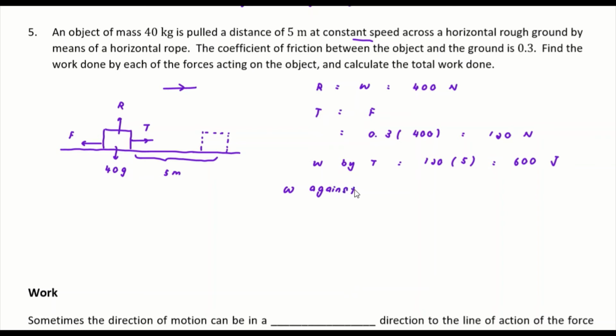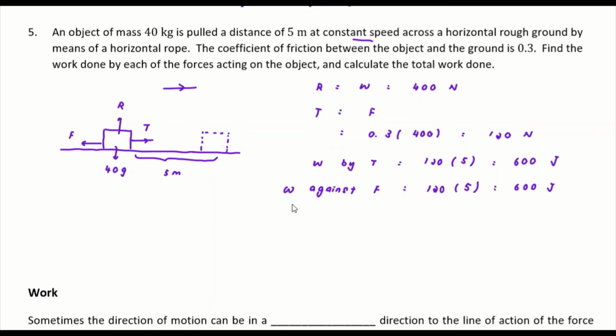Okay, W against the friction will be equal to the frictional force. Since you use the word "against," you don't need to denote negative here already. The friction is the same as the tension, so which is 120 times what is the distance? Yeah, that's 5 as well, right? Remember, they are not talking about the direction. The friction is here, but the displacement is like 5 meters, the distance is like 5 meters, so it's just going to give us the same thing, which is 5, so 600 joule.